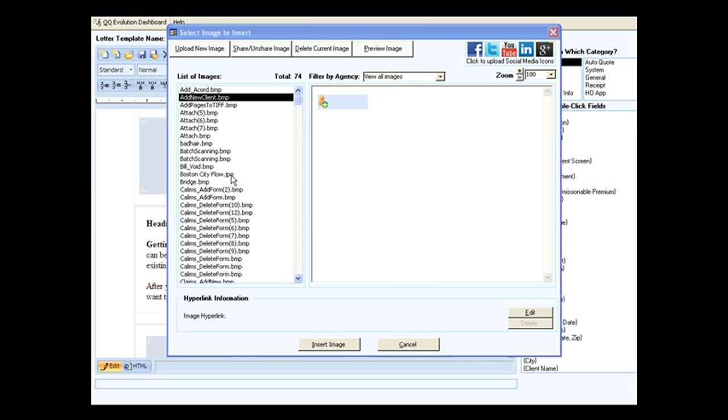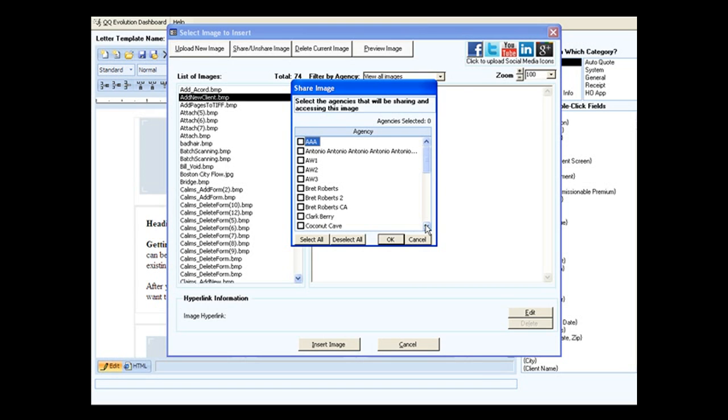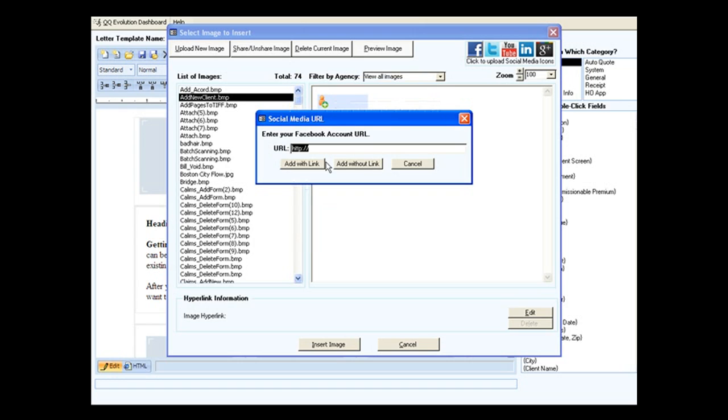And now let's go ahead and mention these icons up here. So what can I do with these icons? So if I select that I want to do Facebook, and we'll just go ahead and assign it to, you know what I'm going to do? I'm going to select all of them. And I'm going to hit OK. Now I need to type in your Facebook URL. You need to type in the link to your Facebook page.